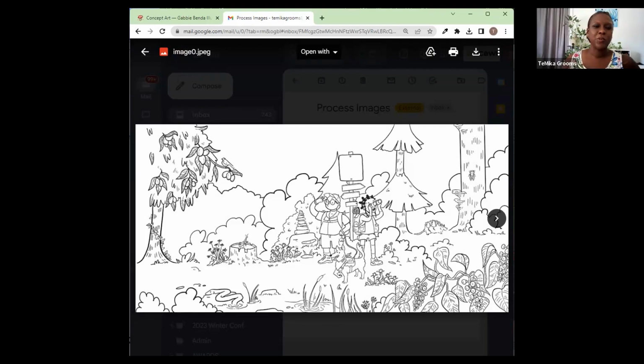Absolutely. So do you have 1,000 layers in your drawings or maybe just a few? It's a lot usually. Yeah. Well, my inking is all on one layer. Where I really lose track of things is when I start painting, because I'll start with the background, those mountains in the background. You can see, I haven't inked them at all. I just went in with color for that, and then the background bushes, and then the bushes that are a little more in the foreground, and I get really lost in the weeds of layers. But then I tend to go back and reorganize and clean them up. I try to stay on top of my layers, really.